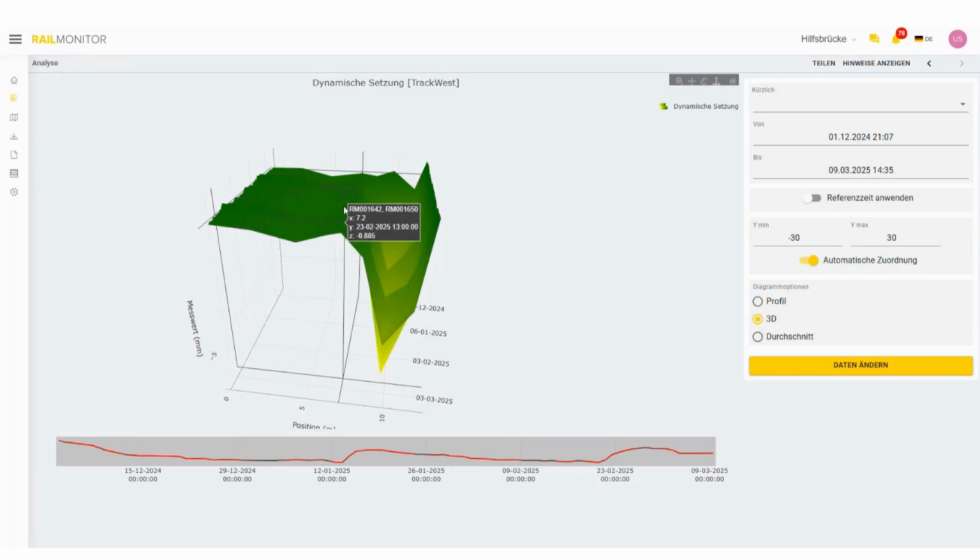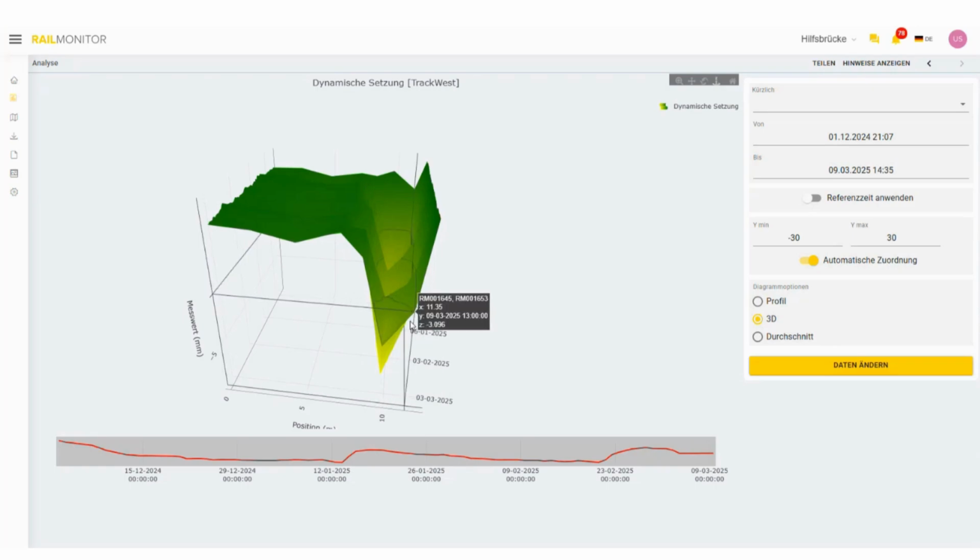We see that in this area here, everything is stable. There's no deflection, even though both public trains and heavy trains are passing. But in this area here, which is the transition zone, we see more movement and deflection of the track.